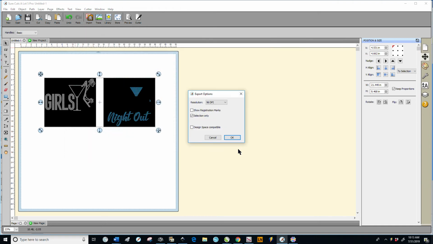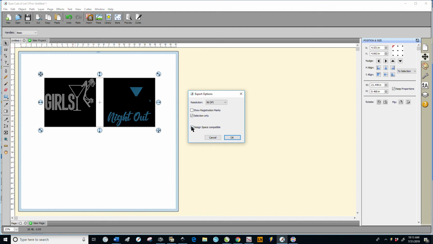Okay, so now this export option box pops up. There's a couple things that you'll want to make sure are checked. If you have selected both design pieces, you'll want to make sure that the selection only box is checked. That means everything that's been selected will be exported out and saved in that file.